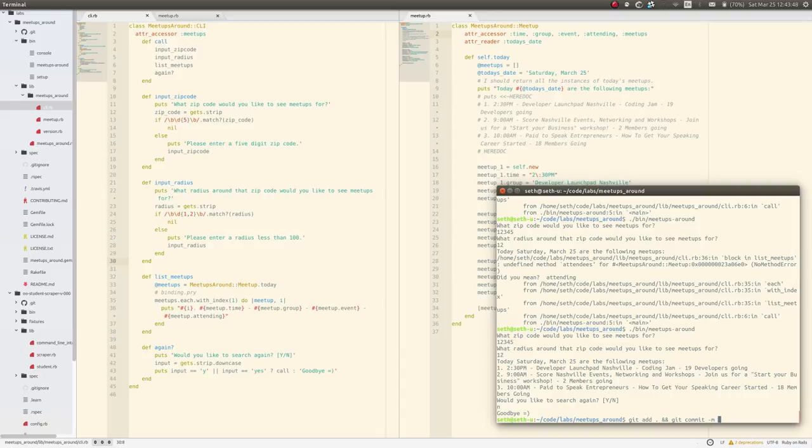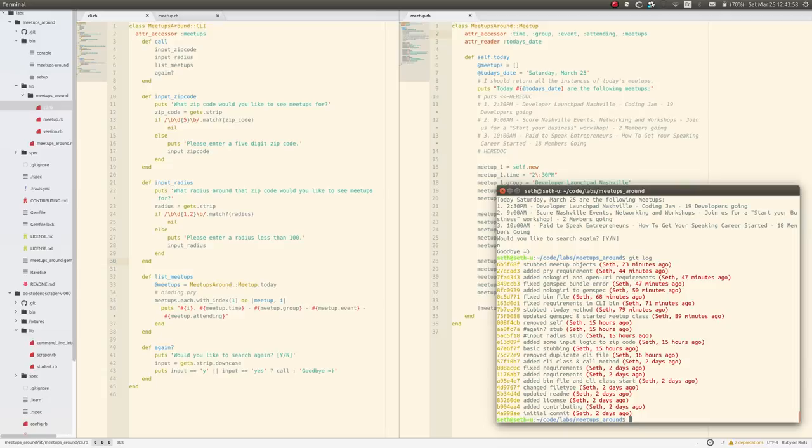Commit. What am I gonna say? Still Meetup objects. Okay, so I already had those objects. I fixed the objects though.